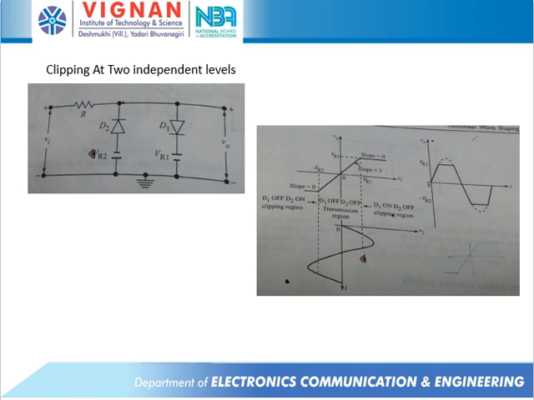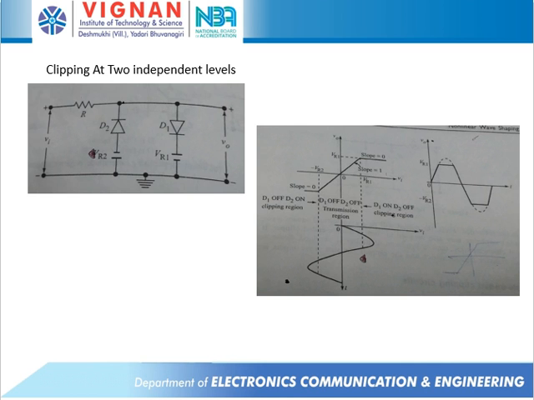So if you observe the transfer characteristics of the circuit, below Vr2, that means when Vi is less than minus Vr2, D1 is off and D2 is on, so we are getting our output with a constant potential of Vr2 and the slope will be 0. If our input is in the range of minus Vr2 to Vr1, the output is the same as our input, with slope 1, and D1 as well as D2 will both be in the off state, so that you can represent as a transmission. And when our input is greater than Vr1, then D1 is on and D2 is off, so again we are in the clipping region where we are removing our signal above the reference point, indicated with a slope equal to 0.